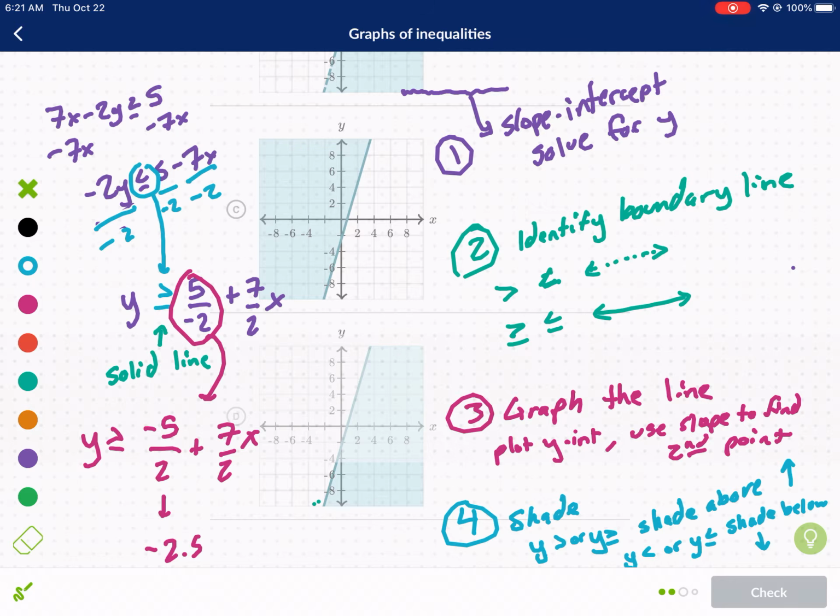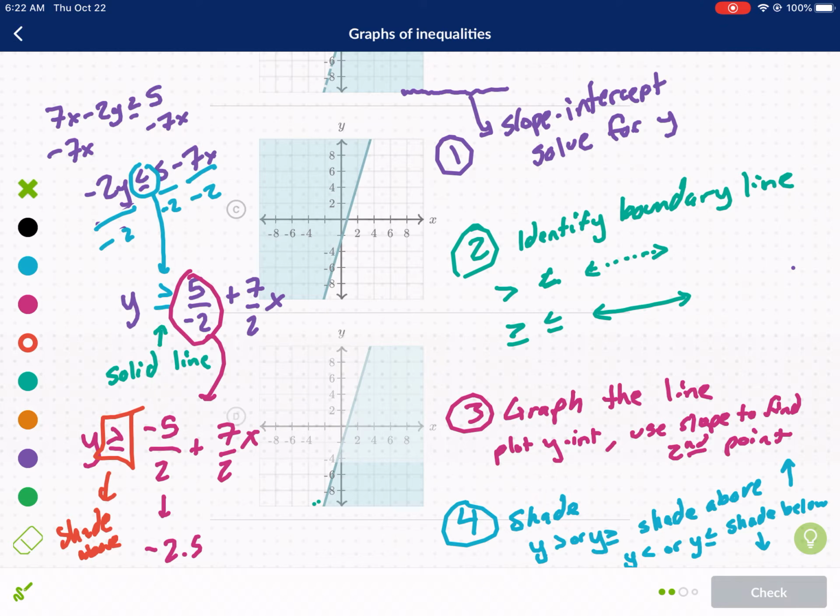Okay, and I have a great video that explains why that's the case, the CUDA worksheet tutorial. There's also another video with the notes, advanced topics notes, if you want to check that out. But essentially, it just means that all the solutions are below the line, okay, the points below. For example, if we're looking at this graph, in this case, we're looking at the inequality, and it says y is greater than, so we are going to shade above the line. So this is shade above.